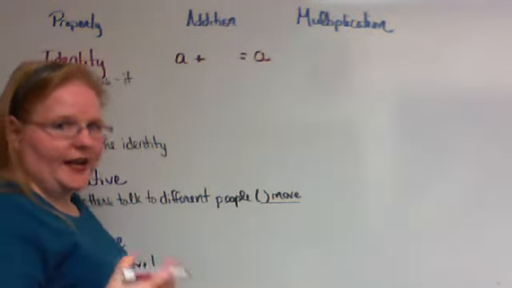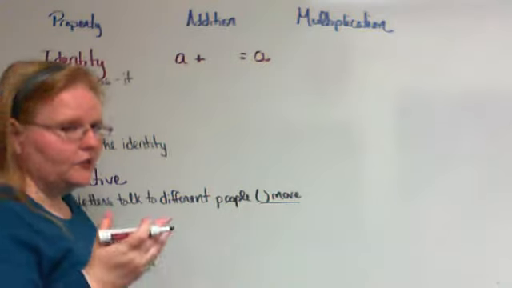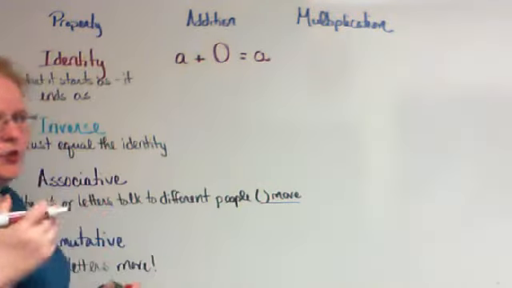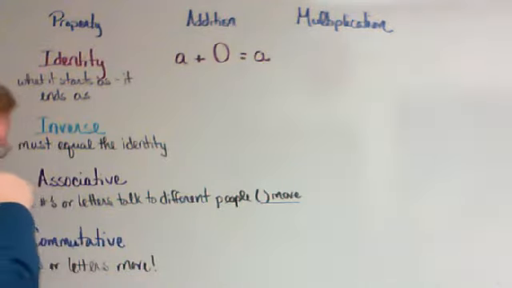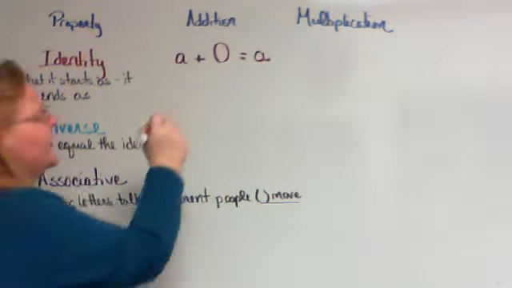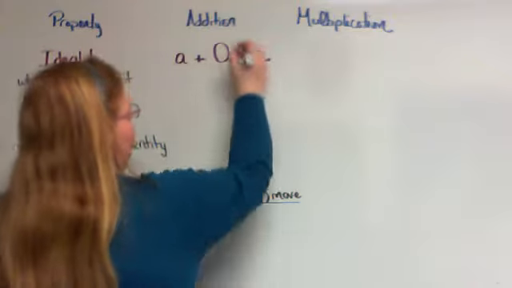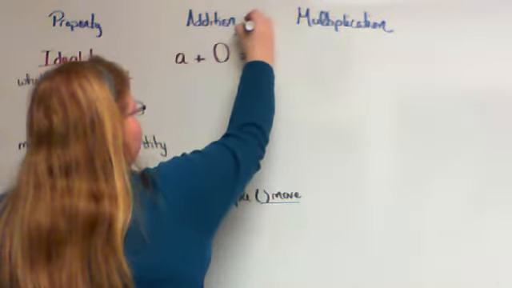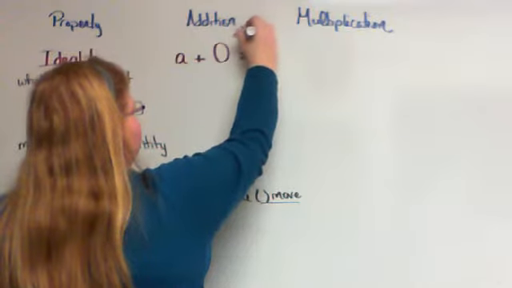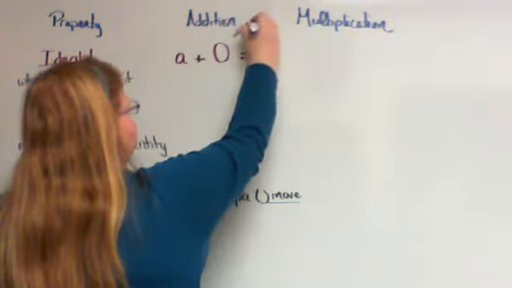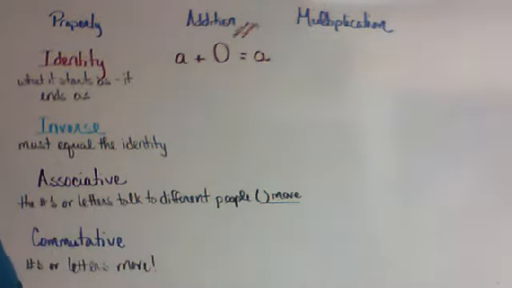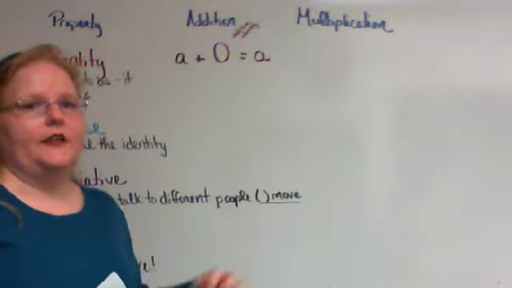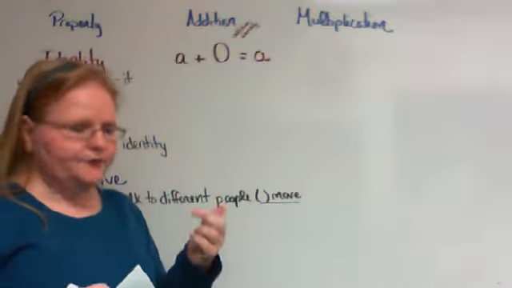Well, of course, if I'm going to add something to A and end up with A, the only thing I can add is 0, which makes that 0 pretty important. We call that 0 the additive identity. I don't know if you can read that because it's so far away or not, but that's what we call it, the additive identity, and it's just that 0.